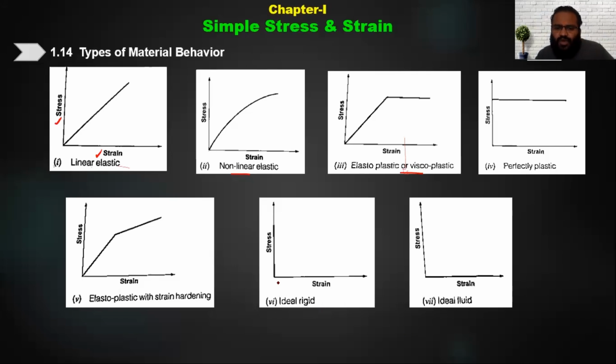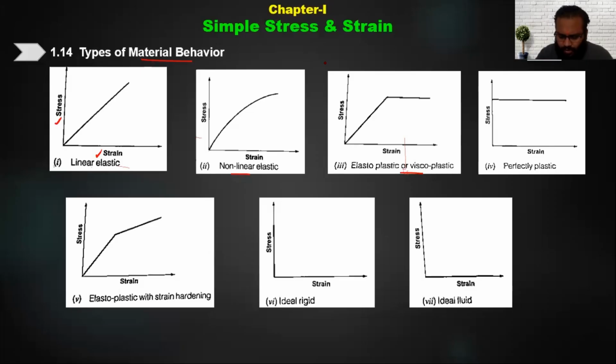So that is also, these are two extreme ends. All these materials lie between these two regions, ideal solid and ideal fluid. Okay, so I hope you have understood the types of material behavior and the different types based on their elastic behavior, which you get after drawing the stress-strain curve, after testing these materials on the UTM, that is universal testing machine.